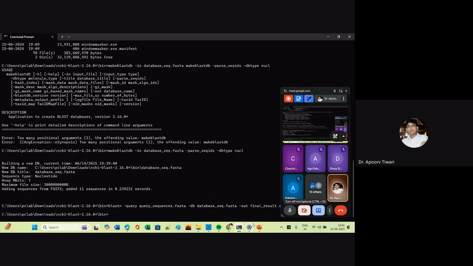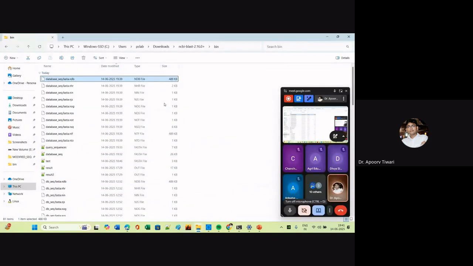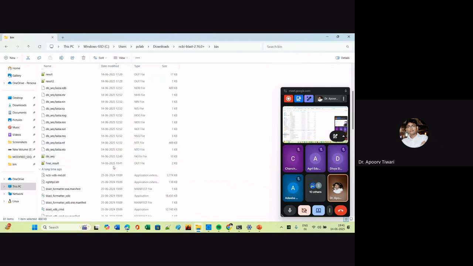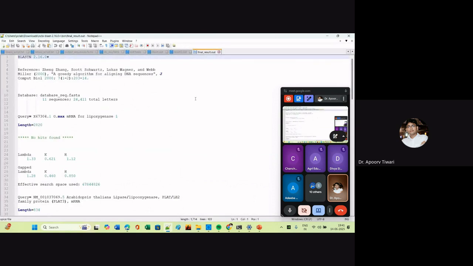By clicking this, you can see in your bin folder final result.out is a file where you can see the actual result.